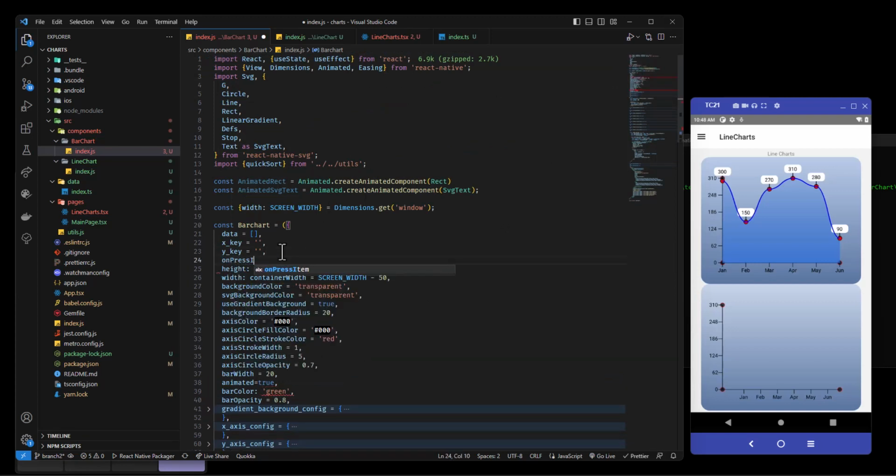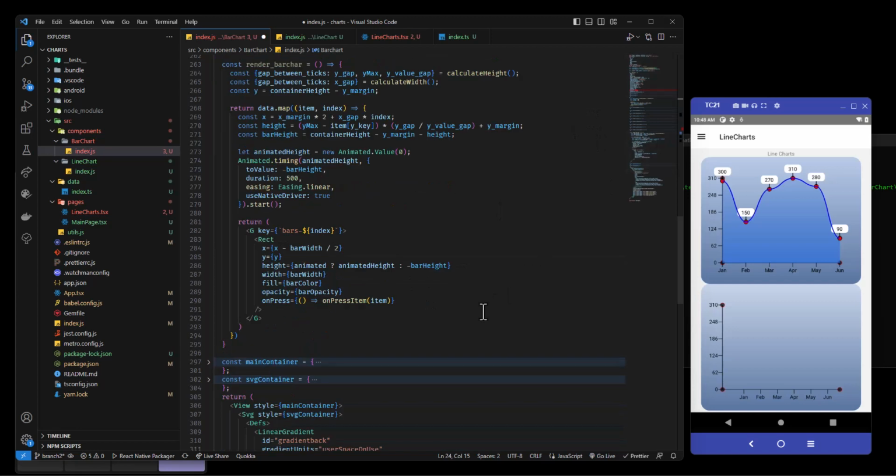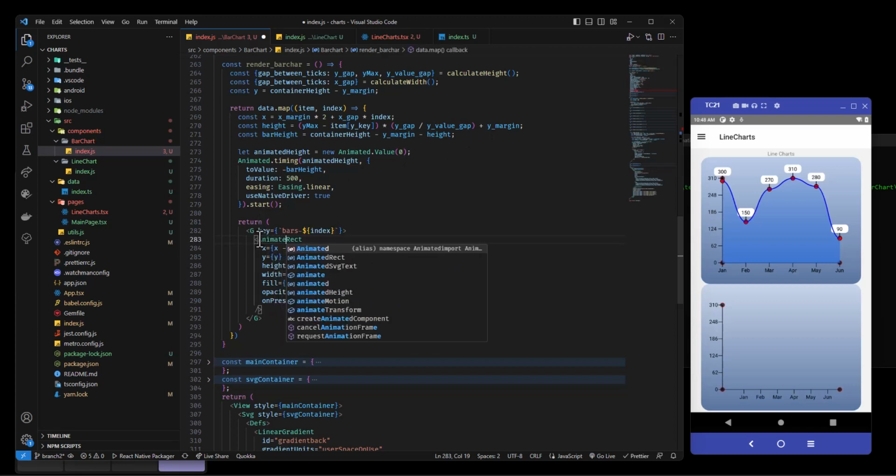On press item. Sorry for the jumpiness. I think it'll be worth it when we get done. So we had to calculate the height, and then do some subtraction on that, and then even flip that negative, animate that, and then this, instead of rect, needs to be our animated rect. If we don't make it animated rect and we put this animated height in there, pretty sure it's going to crash. But let's see. Let's cross our fingers.